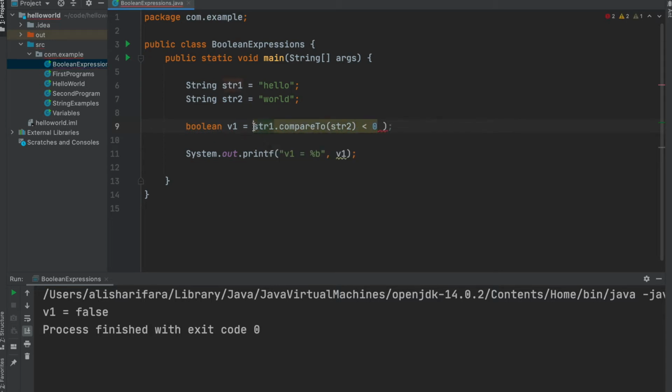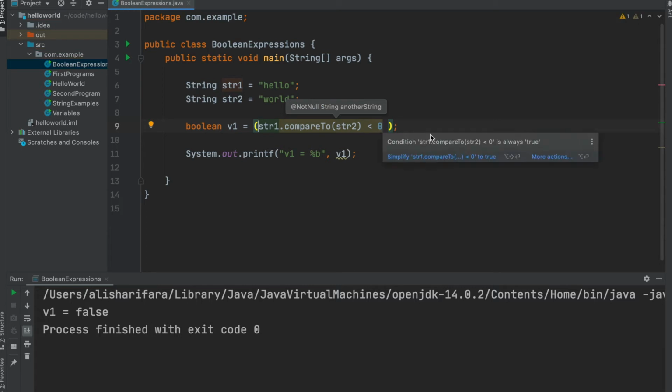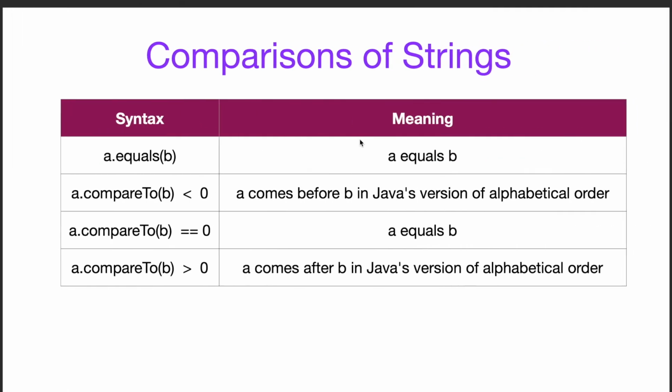Basically str1 is A in our previous example and str2 is B. A comes before B in Java's version of alphabetical order.